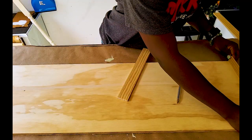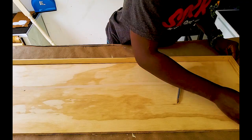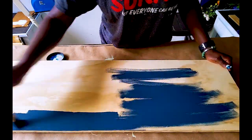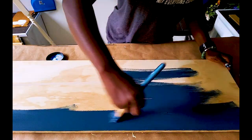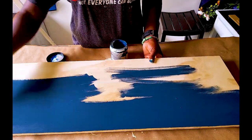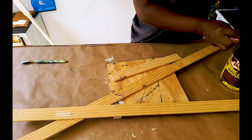For my third and final sign I have to zoom through this — Preston keeps running into the room! I've already cut and measured, and I'm now cutting the frame. Once the frame is cut, I'm giving the board a coat of navy blue paint because we're getting into fall and I'm doing some darker colors. Once painting was done, I stained the frame with dark walnut stain from Varathane.